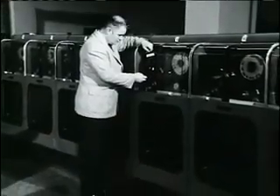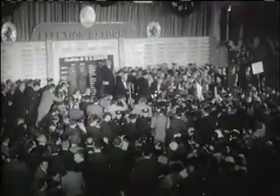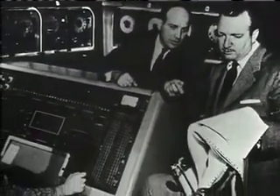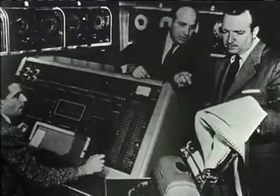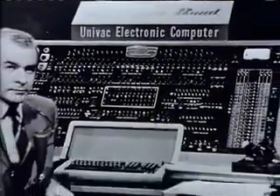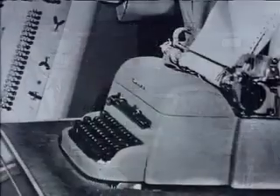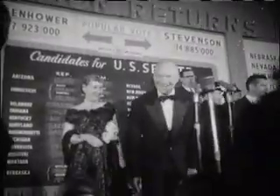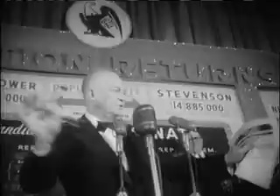Still, very few people understood how useful a computer could be. That perception changed dramatically on election night 1952, when CBS used a UNIVAC to predict the outcome of the presidential race between Dwight Eisenhower and Adlai Stevenson. Opinion polls said the race was too close to call. The UNIVAC figured otherwise. Engineers fed the computer early results of selected eastern precincts, well before polls closed in the western states. Experts thought it was a tight race, but the UNIVAC predicted a landslide victory for Eisenhower. Even CBS didn't believe what the computer was saying and hesitated reporting the results. But in the end, the UNIVAC was correct. The power and utility of the computer had been proven.